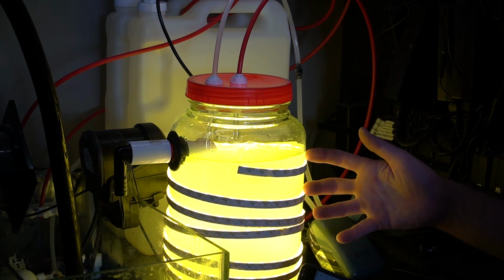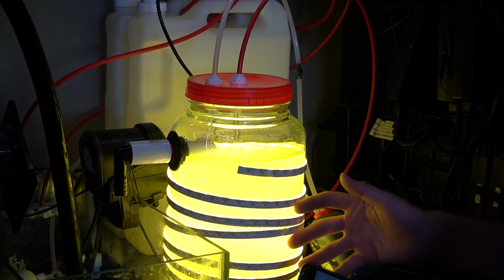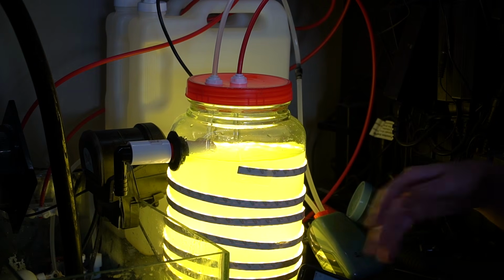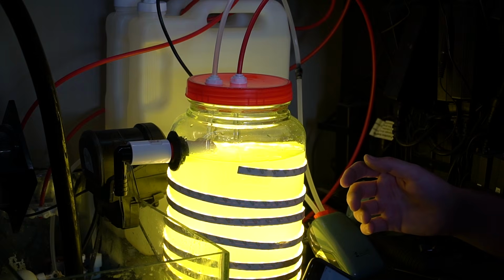But for now, I'm gonna leave it off for the next day or two just until this culture darkens up, and then I'll start experimenting with how long per day I can dose it without impacting it too much. So there you guys have the start of the experiment on making a perpetual, hopefully infinite, going phytoplankton slash pod culture to automatically feed the tank.